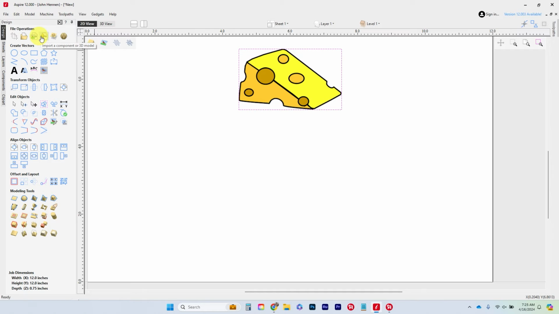Now, if you remember in Aspire 11.5, this was on a whole different tab. It was called modeling. Again, they've combined modeling and drawing all into design over here. So this is where we create everything. And so up here in the top where they were importing everything else, it was important to bring up that import a component as well as vectors and bitmaps.